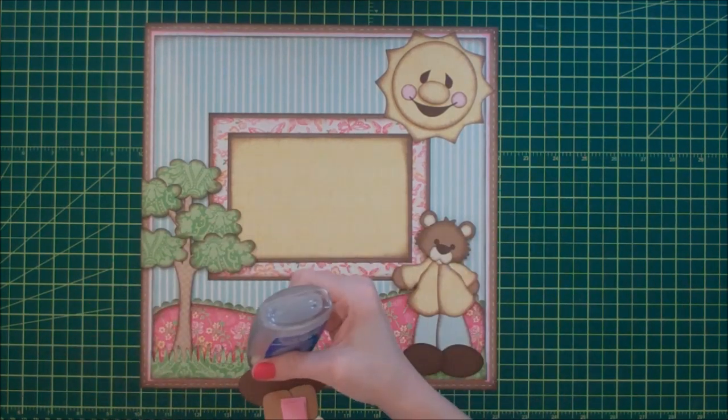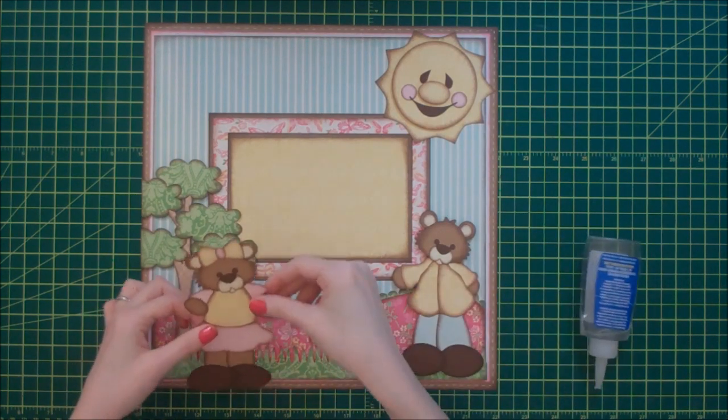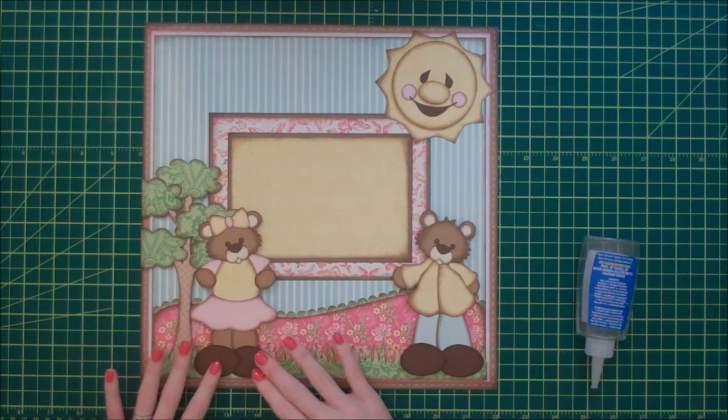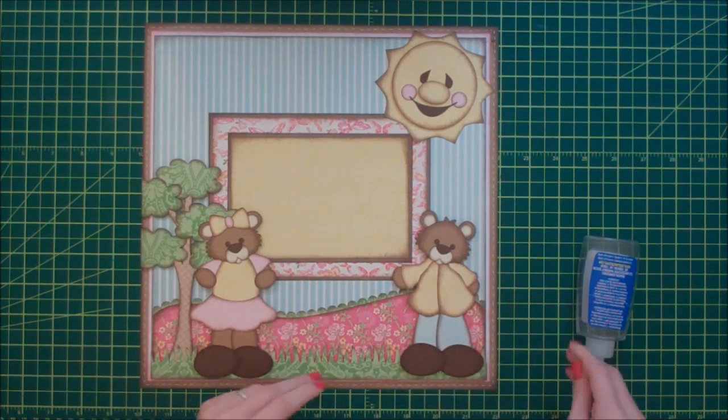I'm actually going to put a little bit of glue on their shoes so that they adhere a little bit better to the grass layer. I think that is there.